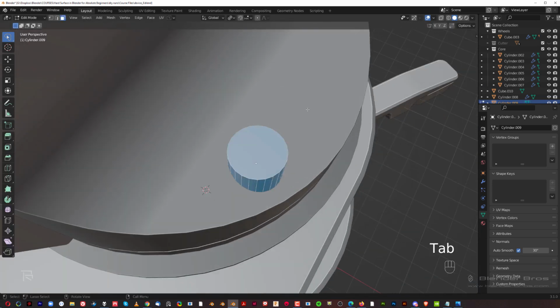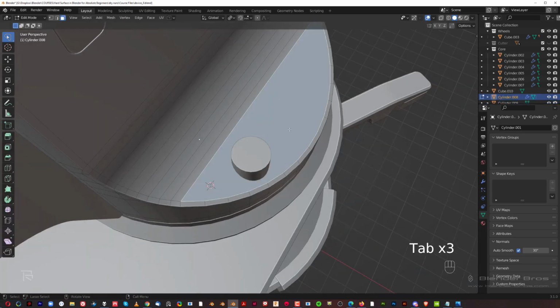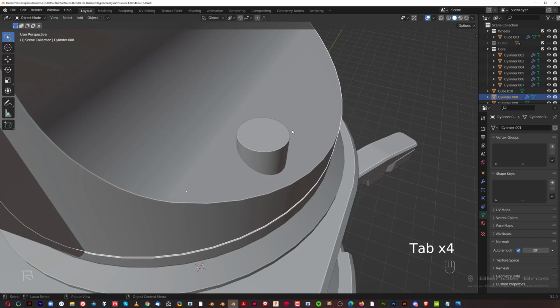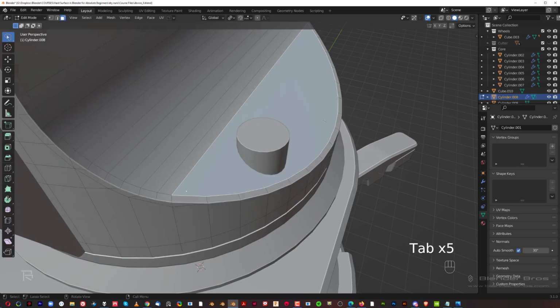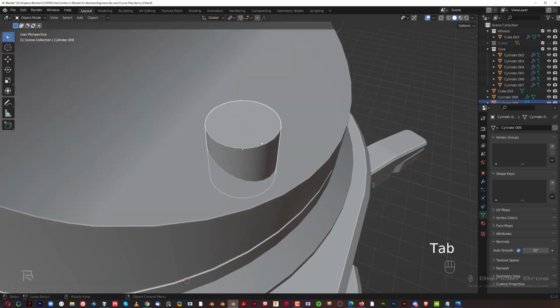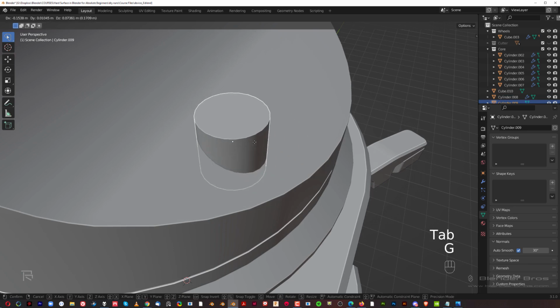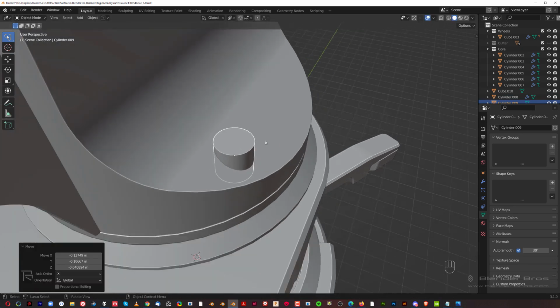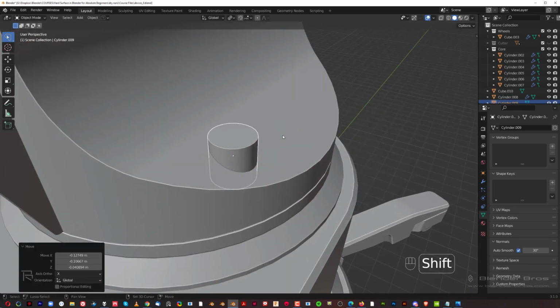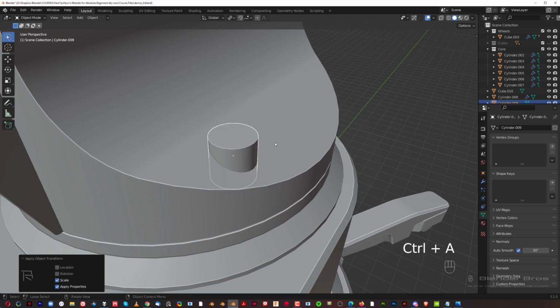So we're going to cut it on this flat surface here, okay? On this flat surface, you see? And make sure that you have enough room for a bevel around it. We're going to do a chamfer. So don't put this too close to the edge, okay? Just in the middle somewhere here. And that will do. And let's Control A, apply scale.